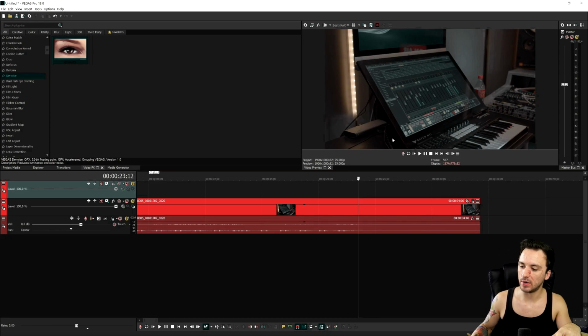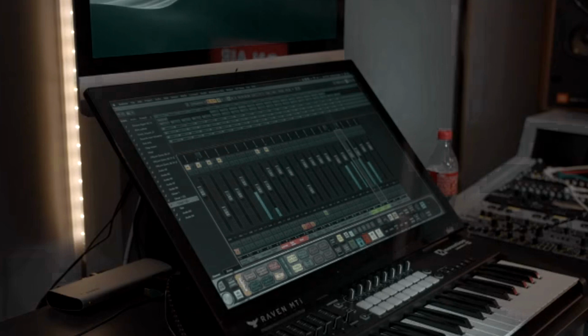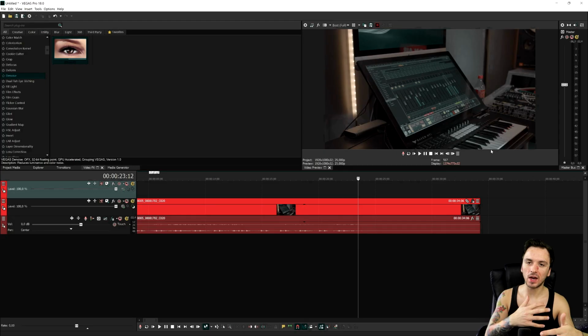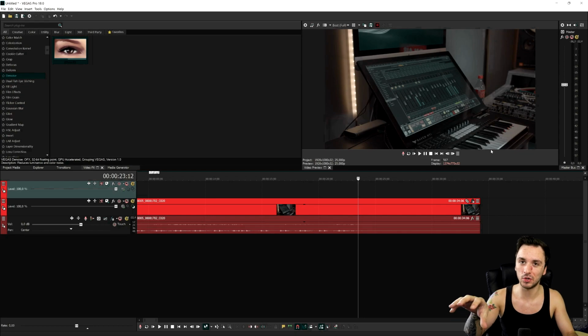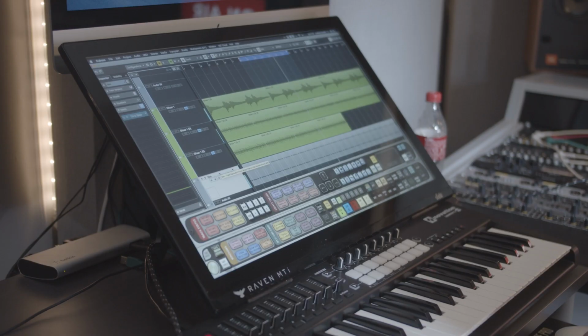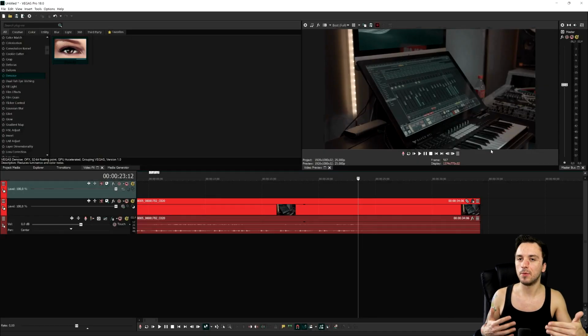Now, of course, I want to mention that we had a door open, so that's why you see this light coming in on the keyboard. That breaks all the pixelation and distortion, because this is not really, really dark footage, for example. So this could work out a lot better if you have a video that's shot with a little less quality, because the camera that we shot this on was a Blackmagic camera, so it's not any regular DSLR. We even have 4K clips. So it's obvious that with that kind of setup, we don't have that much blur and distortion and pixelation going on. But you guys get the idea.